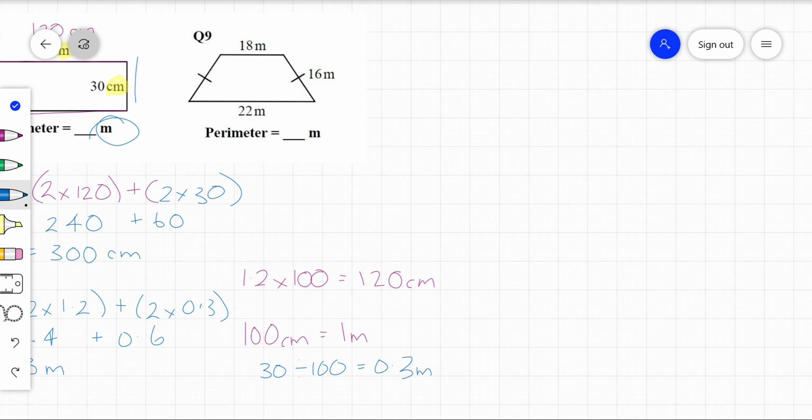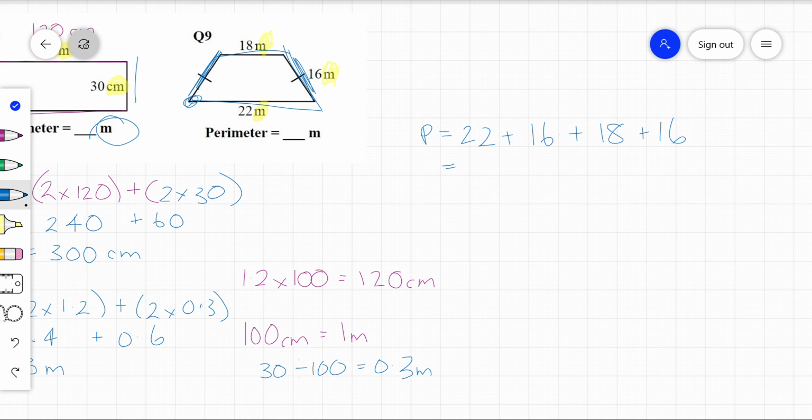Here we're finding perimeter, so we write P equals. You can check, are they all in the same units? Meters, meters, meters. Yes, they're all in the same units. If I start, for example, here, I've got 22, and then I've got 16, and then I've got 18. Oh, there were 2 lots of 16, so this side's the same as this, so I could have said 2 lots of 16s, or I could just put 16 there.